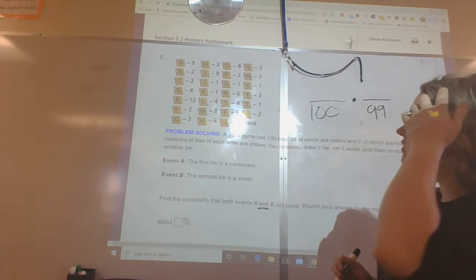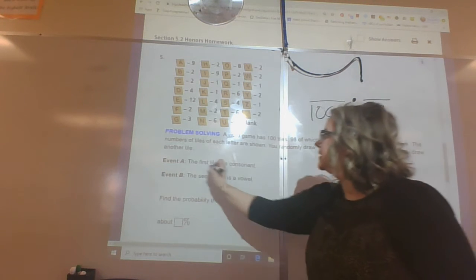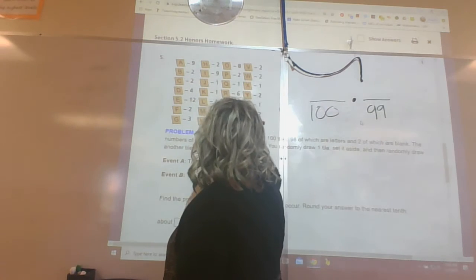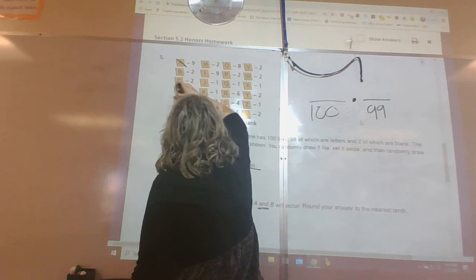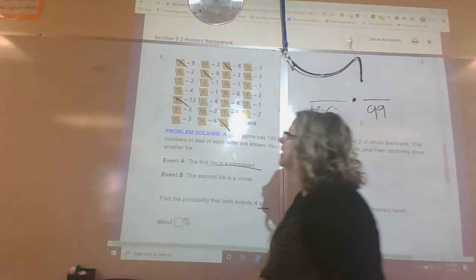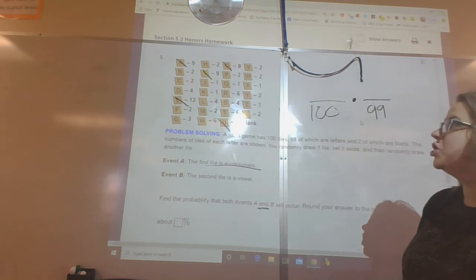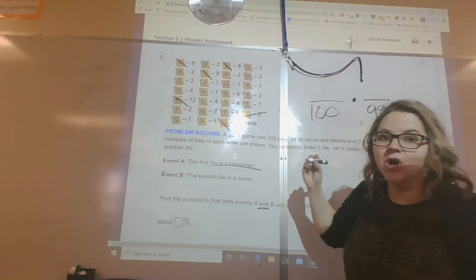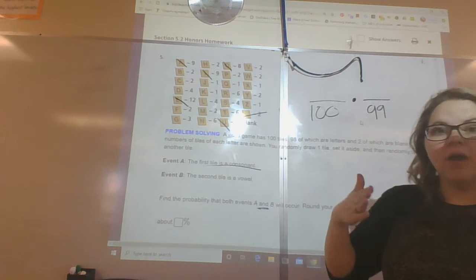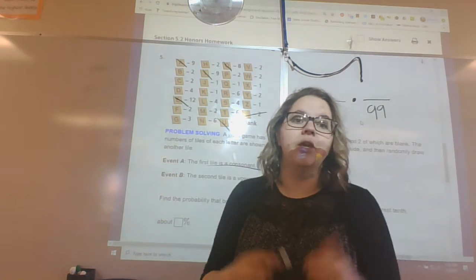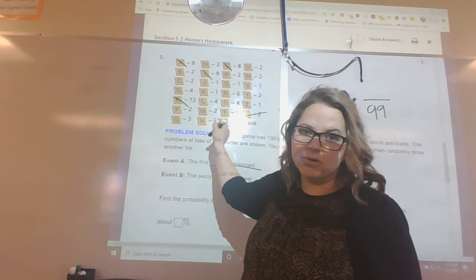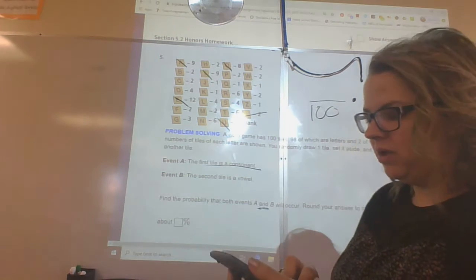Okay, so now let's see how many of these are consonants because our first chance we wanted a consonant. So consonants are not vowels. So vowels, I'm going to write down my vowels are A, E, I, O, and U. So if I just subtract the A, E, I, O, and U and the blanks, because the blanks are also not a consonant, out of the total number of tiles I have, that will give me how many consonants I have. Or you can just add up all the consonants together. I figured subtracting might be easier for me. Either way you can do it.